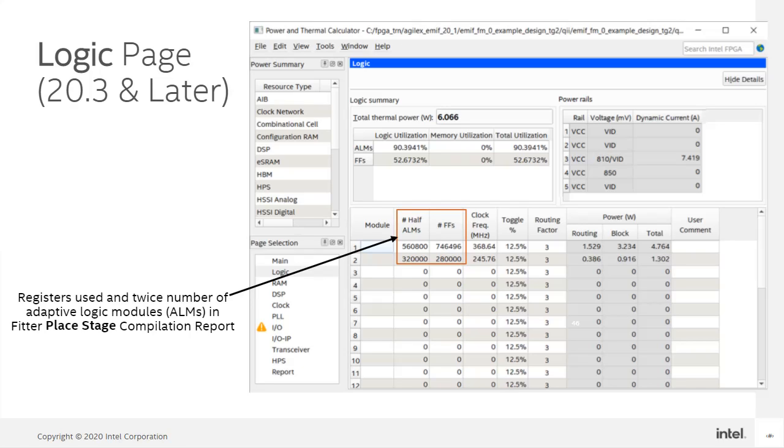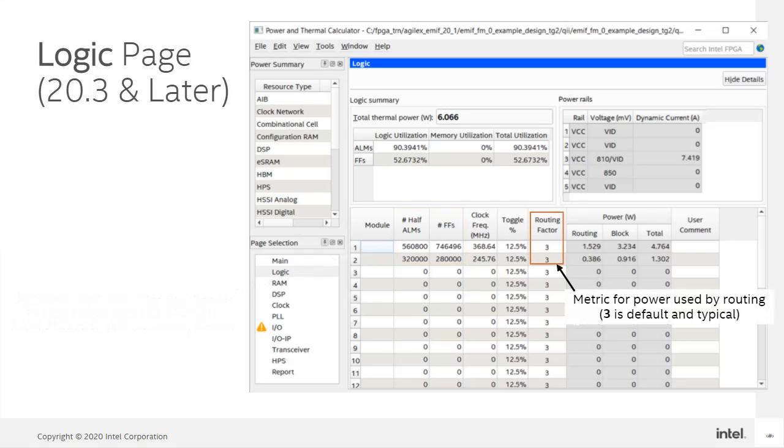If the design has already been compiled and you didn't import a .qptc file, you can find these values in the Place Stage section of the FITR report in the compilation report under Resource Usage Summary. Enter a clocking frequency and toggle rate for the logic. As mentioned earlier, a default toggle rate of 12.5% is set for all design resources.